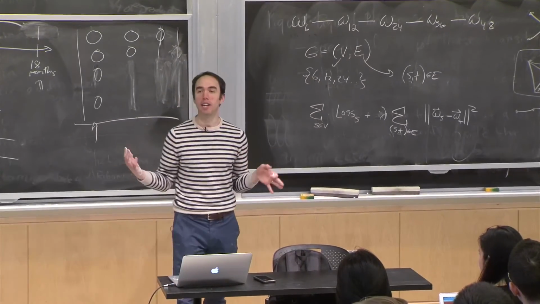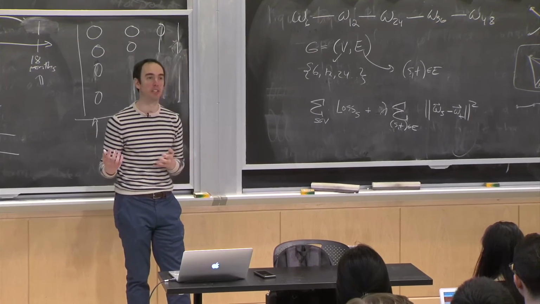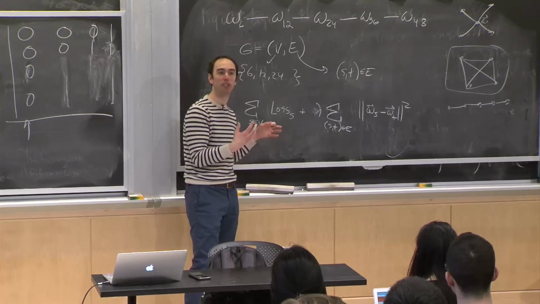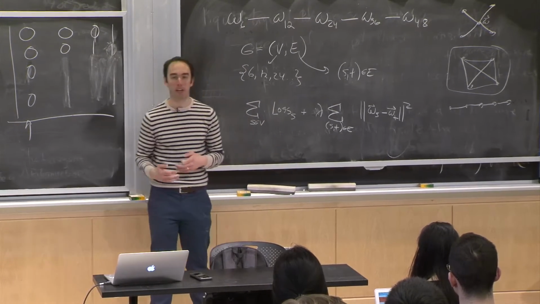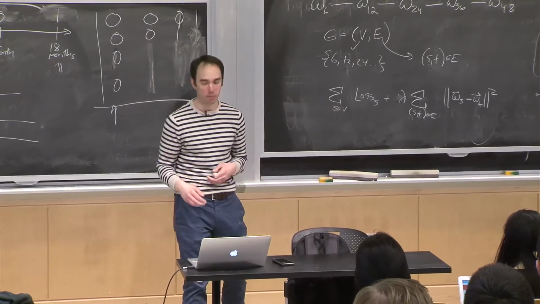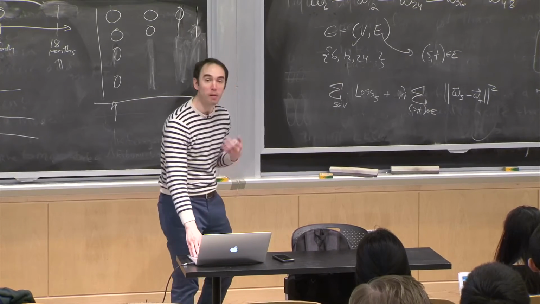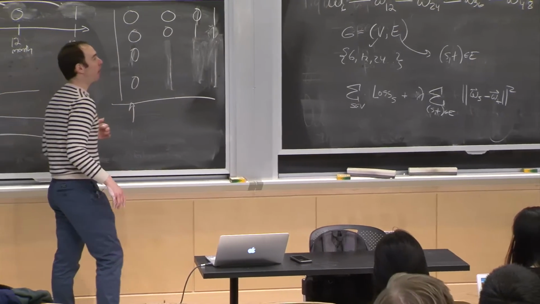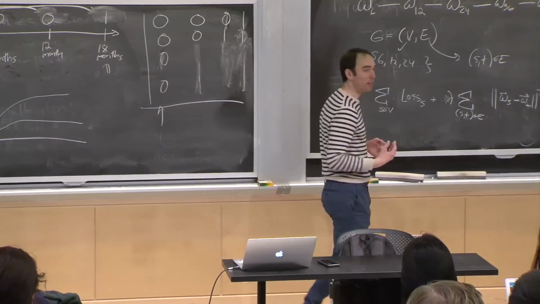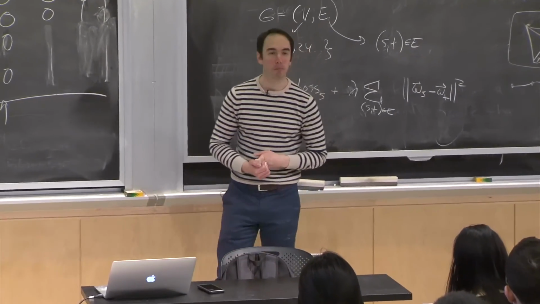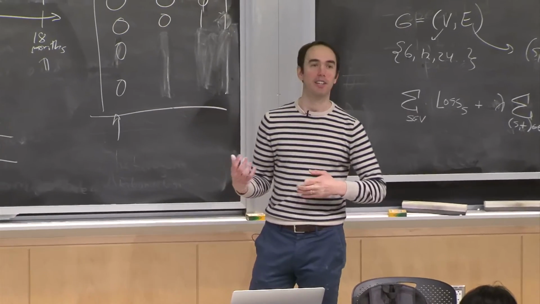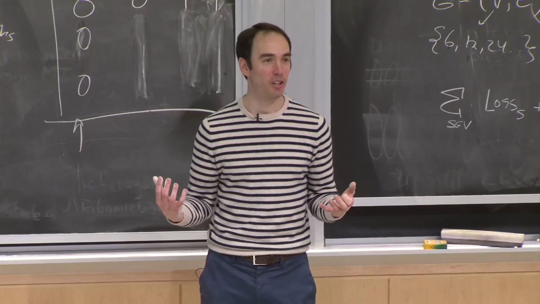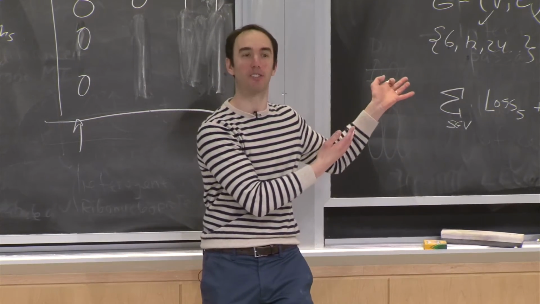OK, so this is the general idea for how one can do multitask learning using linear models. And I'll also leave it as an exercise for you to think through how you could take the same idea and now apply it to, for example, deep neural networks. And you can believe me that these ideas do generalize in the ways that you would expect them to do. And it's a very powerful concept. And so whenever you tackle problems like this, and you're in settings where a linear model might do well, before you believe that someone's results using a very complicated approach is interesting, you should ask, well, what about this simplest possible multitask learning approach? Okay?